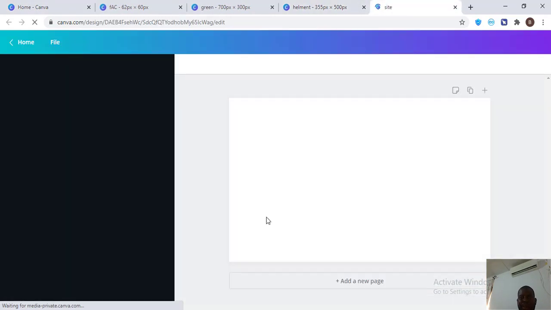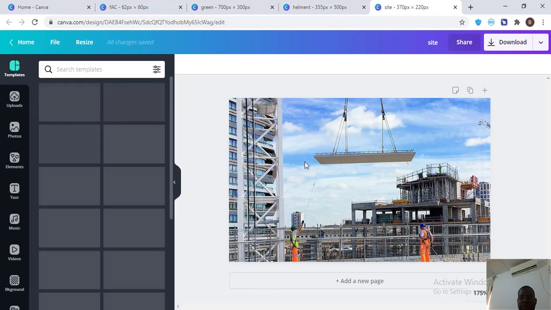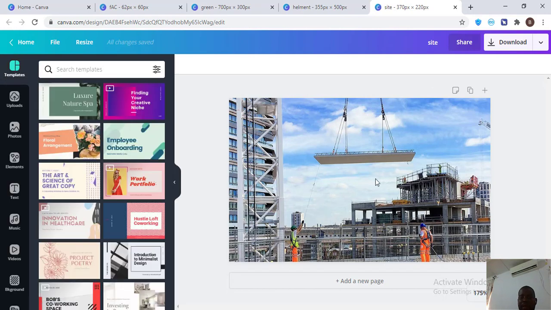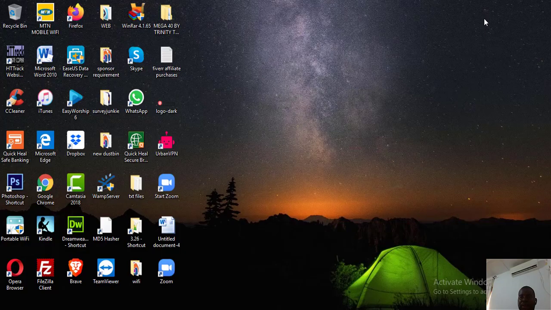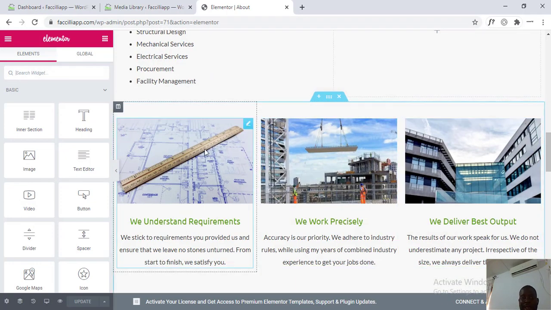Because it was too big, so I had to edit it. So you see, I took these things online, edited them myself. If I don't use that, I use my Photoshop. Yeah, this is my Photoshop here. So I do all of these designs just to make sure that the website looks as clean as possible.